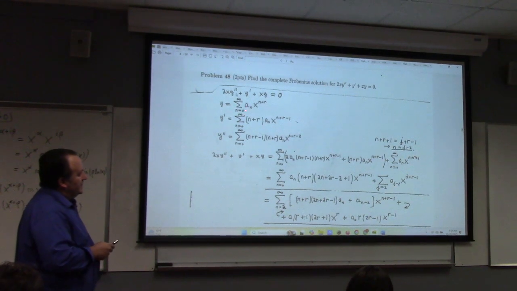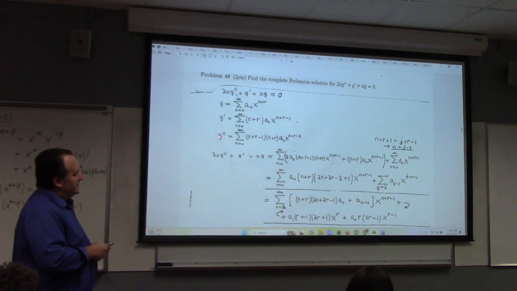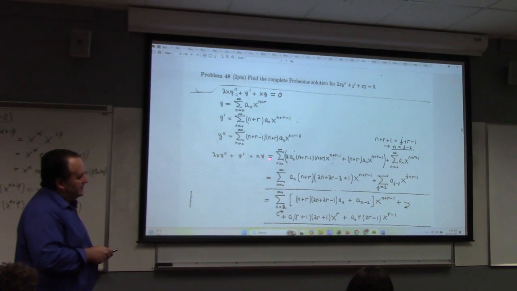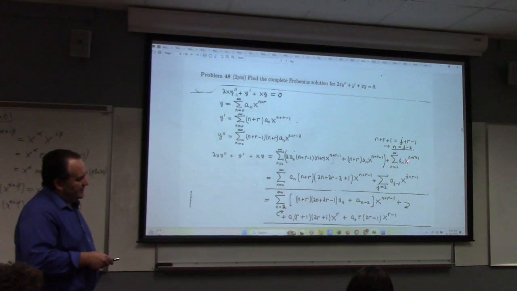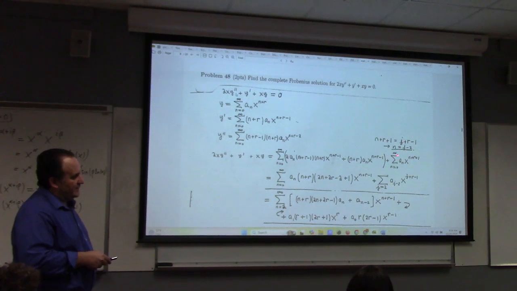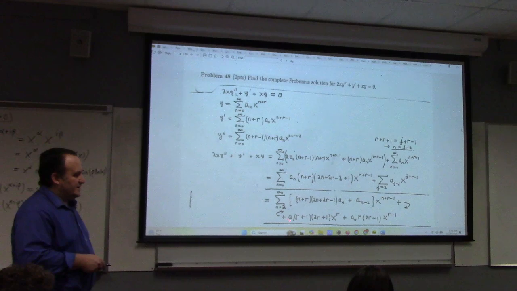And as such, we can go through the same kind of calculus we just did, differentiate once and twice, then plug them in, and multiply by the 2x and the x here. When we do that, we get this term plus that term. And then I've got n plus r minus 1, n plus r minus 1, n plus r plus 1 over here. So to make this match up with these two, I make an n plus r plus 1 equals j plus r minus 1 substitution to make the form of the exponent match up. After that substitution, I have powers of the same type, which I can then combine, which at this point reveals the general recurrence relation as the necessity of this vanishing. And then there are these exceptional terms over here.